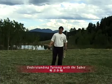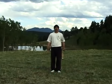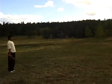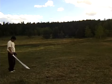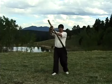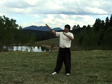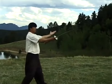I will now demonstrate basic circle turning with the saber. The basic saber turning methods begin simply and become more complex. To begin, one starts with this basic position. The right foot then steps forward as the saber blade is brought to the left side. The hand should not hold the saber too tightly, as the hilt is pushed up and then outward. It should be pushed to this position, and the left hand should press at this place. Notice the wrist is slightly higher than the shoulder, and the blade comes close to the body at the left hip. The saber is brought down and through, the left leg steps out, and the saber is brought around.